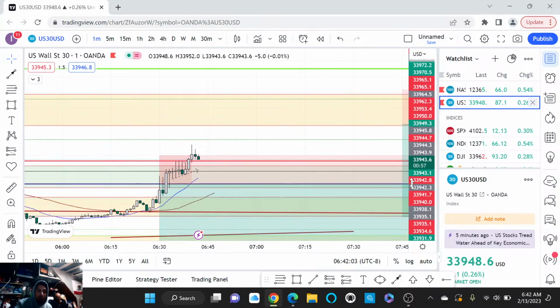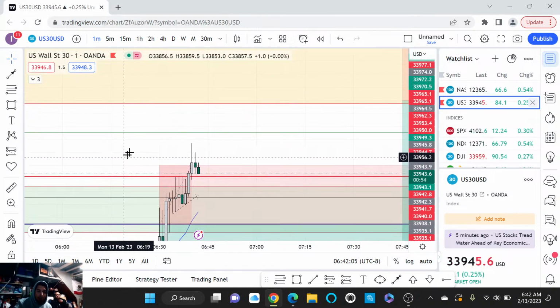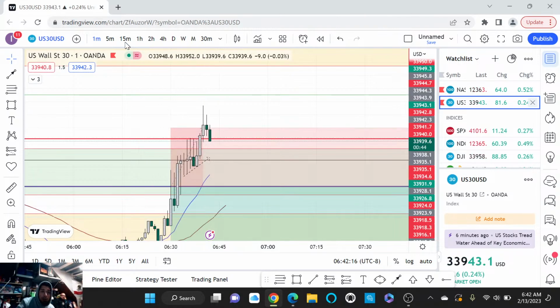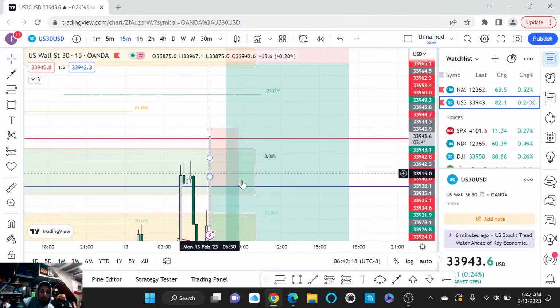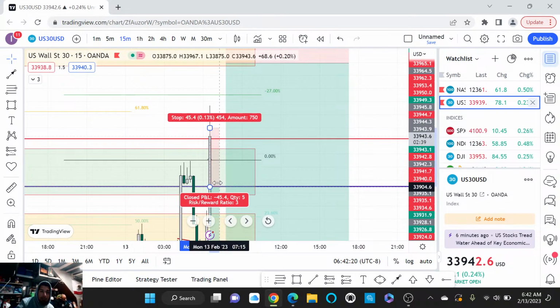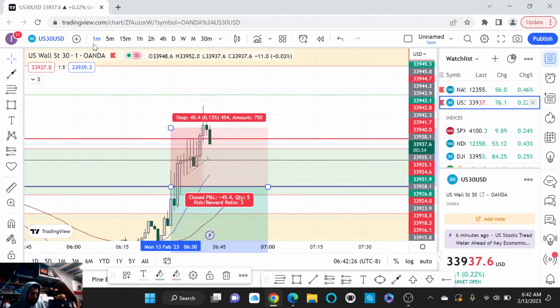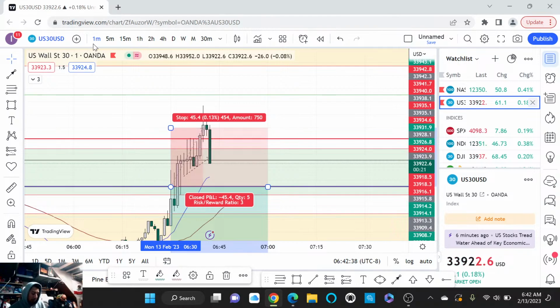You can see how it's using it as support. Let's see if it can break through it. It hasn't broken through it yet necessarily though. Damn it, there it goes. Want to risk it for the biscuit? No, I would have done it up on top for the turn. I put a little one in. Wait for a little retrace. Or, well, it's up to you. Yeah.